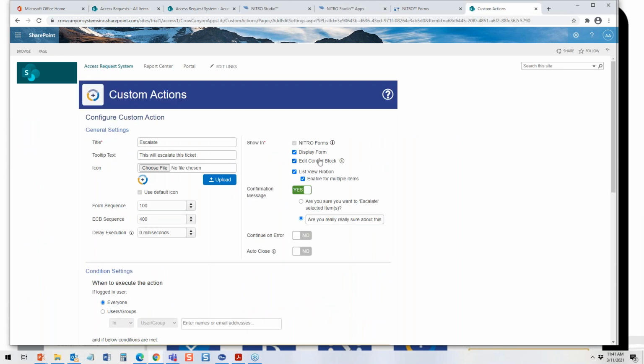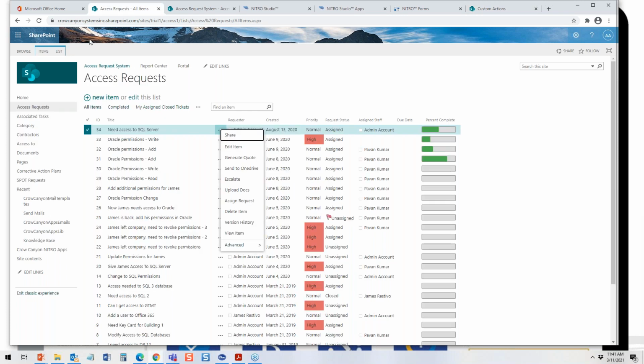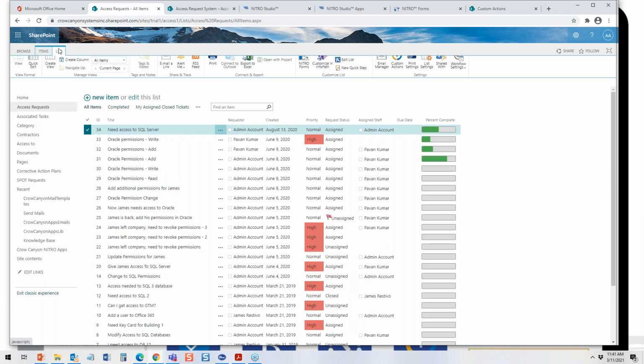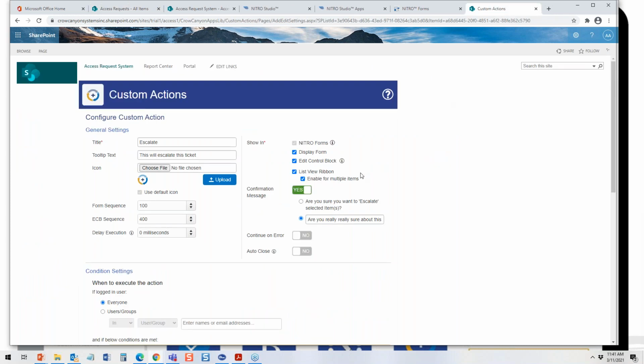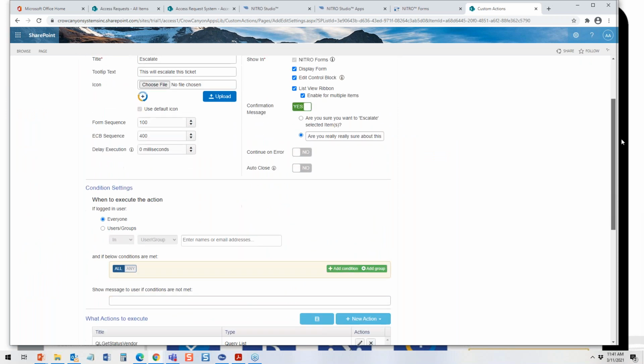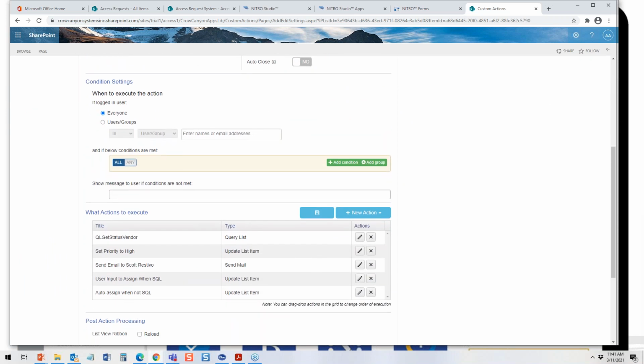Footnote there, what this is. Or the list ribbon at the top, right? So here we go, list ribbon. You want escalate to show up there. Items, it does, right? Yes, right here, escalate shows up here. So that's what you're doing with custom actions, where you want it to show up. But most important is what it does. Showing up is one thing, but what it does is another thing. It's like you show up at a party. Well, that's one thing. What you do when you're there is another thing, right?